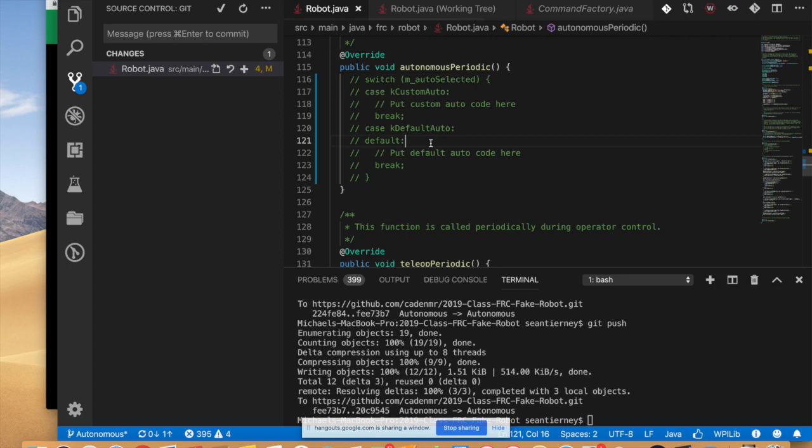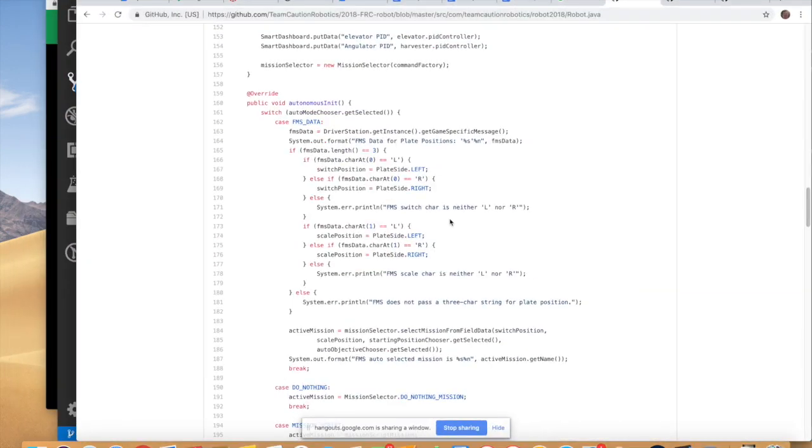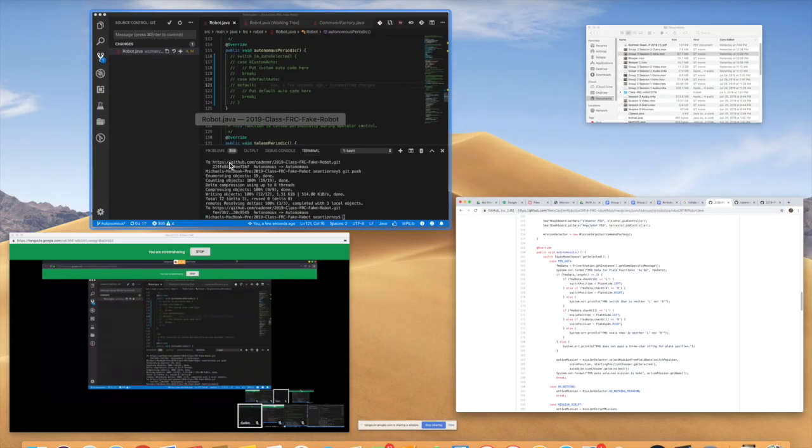So on my screen, you can see autonomous periodic. I'm going to copy this code onto here.